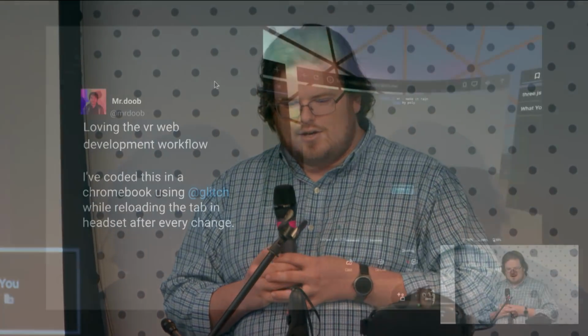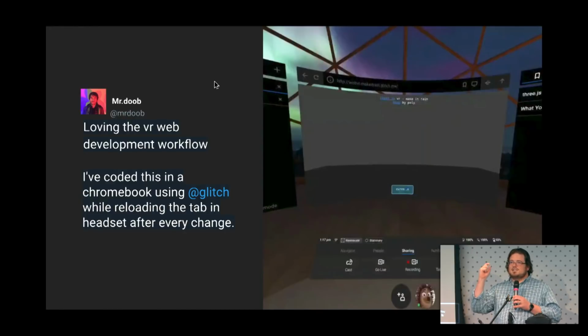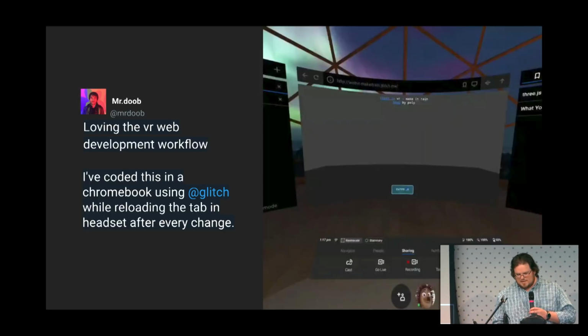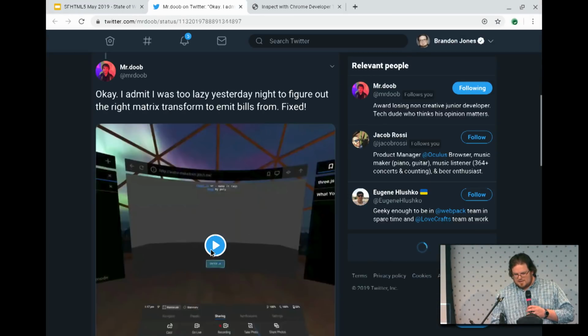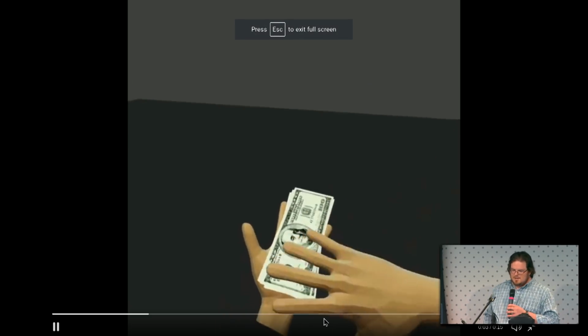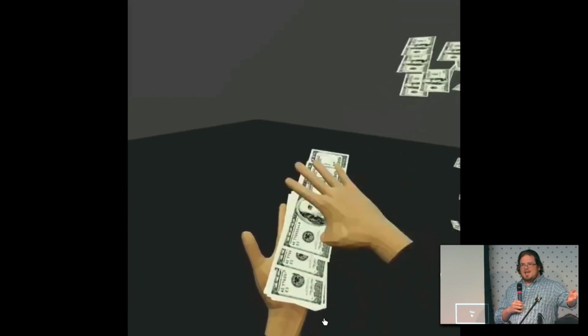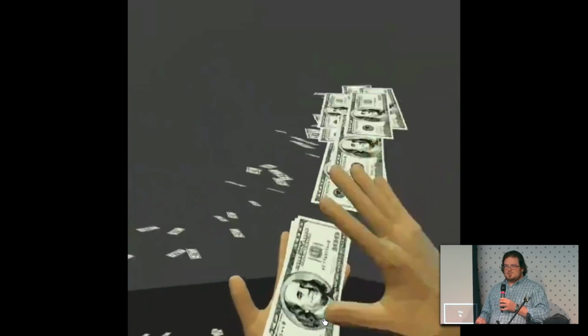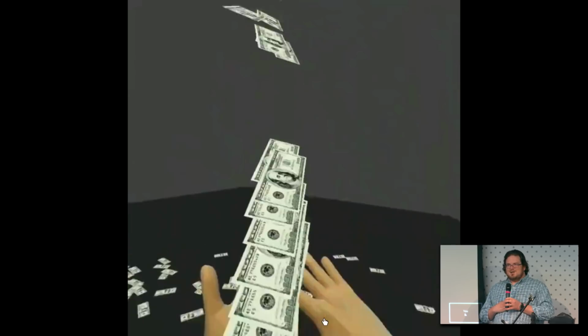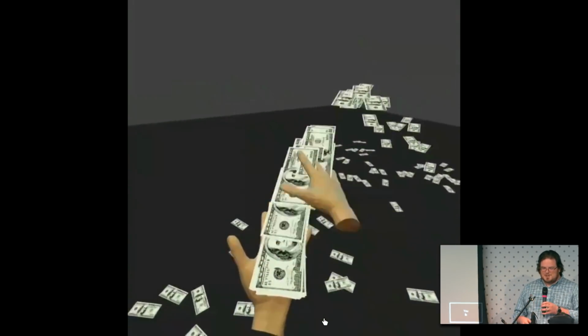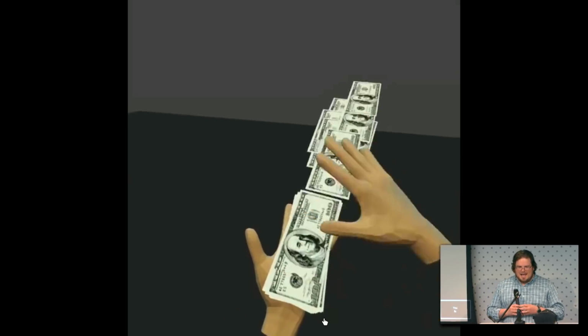By talking about something that our wonderful Ricardo Cabello, who is in the back somewhere, I just saw him, posted on Twitter talking about, once again, this device, the Oculus Quest. And I'll jump into here so I can actually play the video. So this is actually a web page that he went and coded up with three.js, based on a previous example that he'd already done. And it just kind of worked. This device came out, and he went and pulled up some of his old code, and it was just working. And yeah, there's Ricardo. He does a little bit of work on the matrix math to make sure the dollar bills are coming off in the right place, and then it's done.